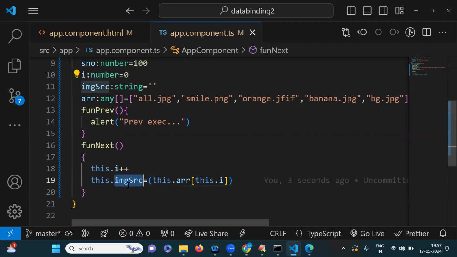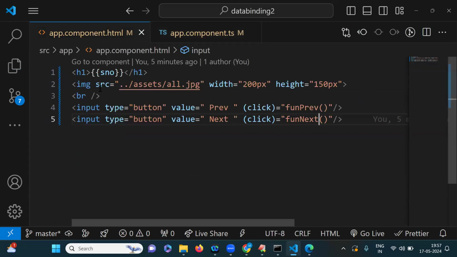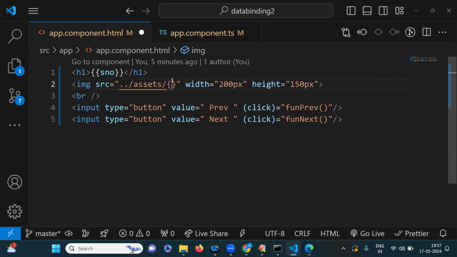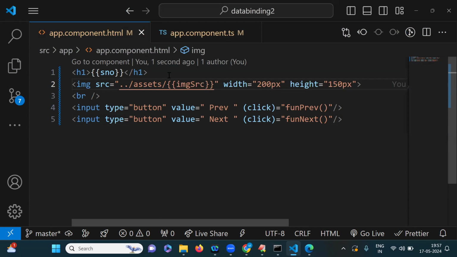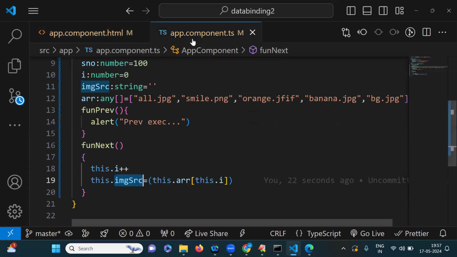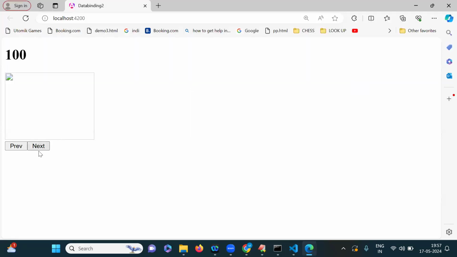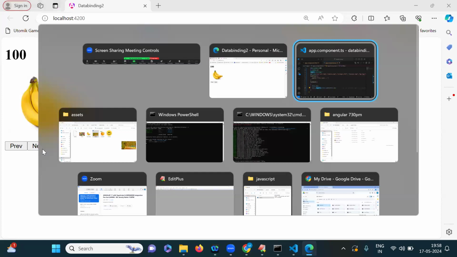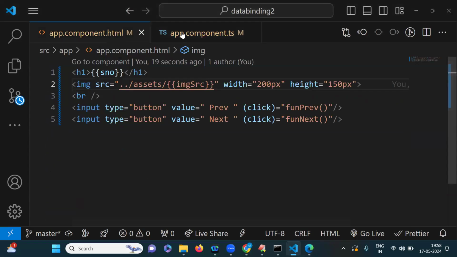Now this variable we are binding as the src property. So here in this src we just use it instead of this. But what is the initial value of imgSrc? Nothing is there. That's why it won't display anything in the browser. When I click on next, the image is coming. But the initial value we should provide, orange dot jpg.